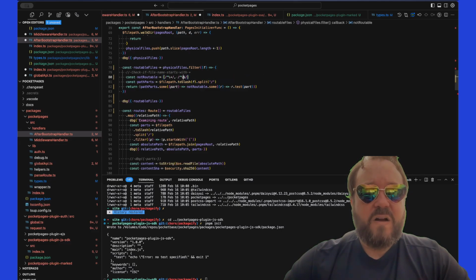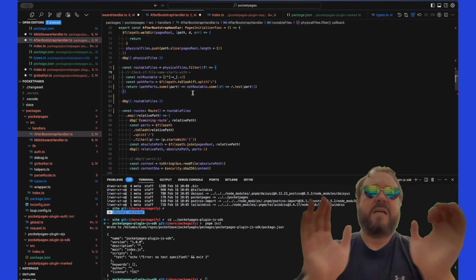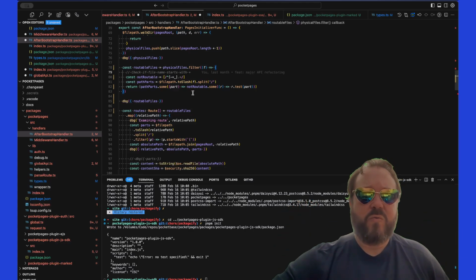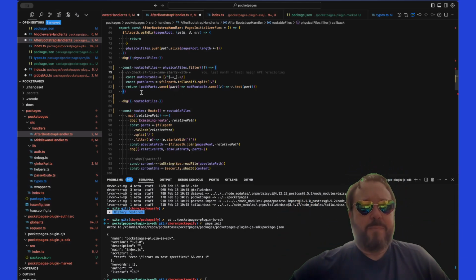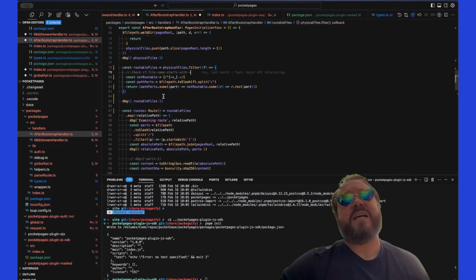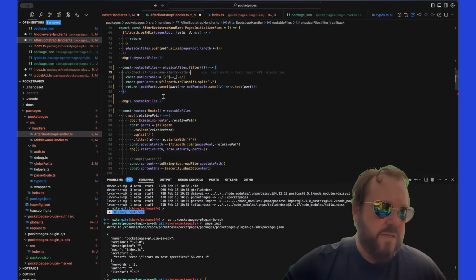So we're saying if it starts with a plus or a minus, in fact, we'll just put it in here, plus minus like that. Well, let's do plus, minus, or underscore. Yeah, so anything that starts with plus, minus, or underscore is not routable. We're not going to allow those routes to happen if it starts with it. Okay, that's fine. I don't think that's actually going to break anything that we want happening.